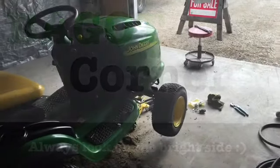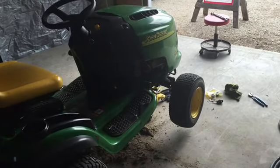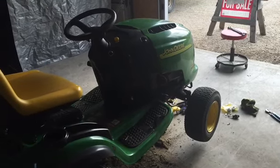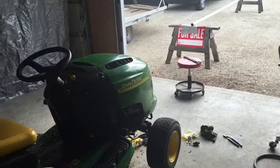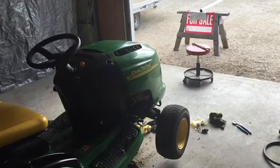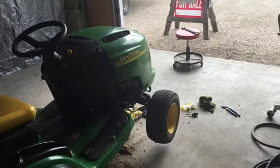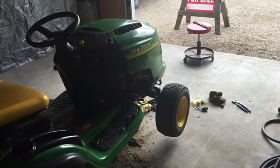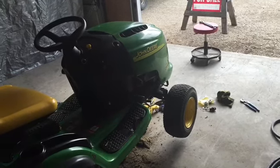Hey guys. Well, I got this John Deere in the shop for repair. And when they talk about John Deere quality, I hear about people being dyed-in-the-wool John Deere green, green underwear, green shirts, green everything. Maybe on some stuff that holds true, but on a John Deere L120, which is what I'm working on, quality is not job one. I think that's what Ford says, but on a John Deere, quality is bullshit as far as I'm concerned.